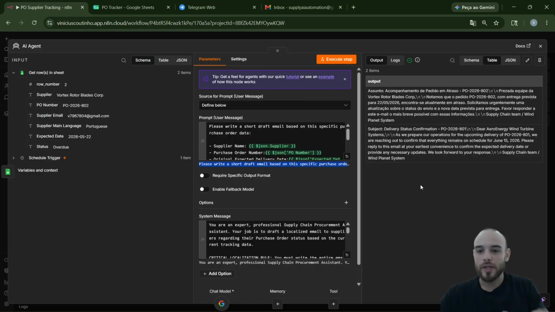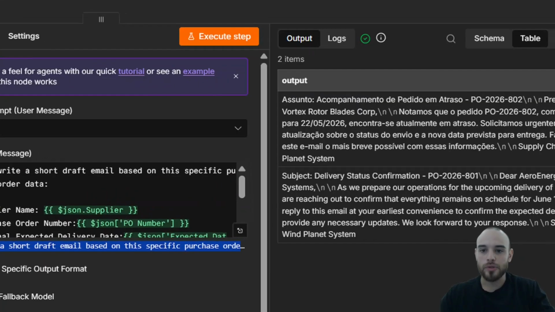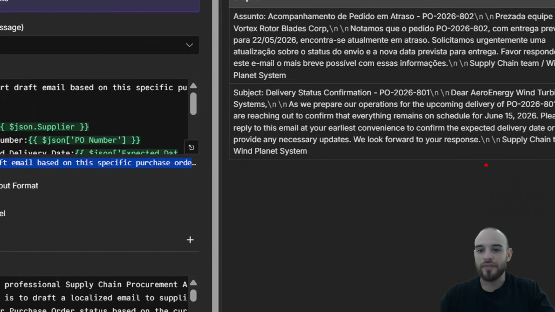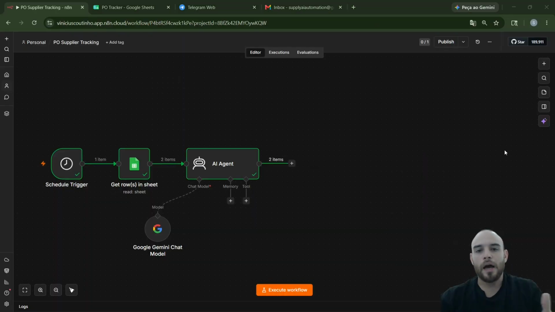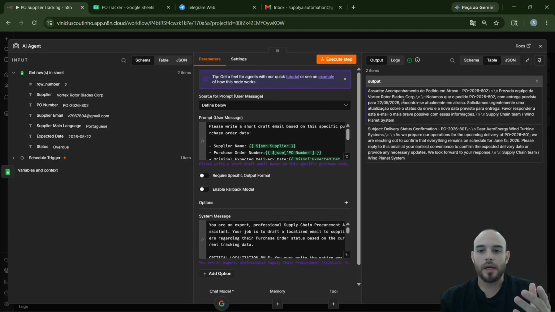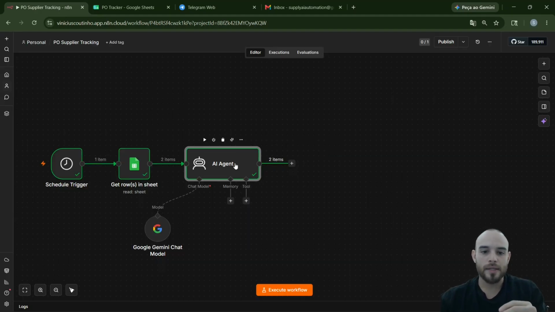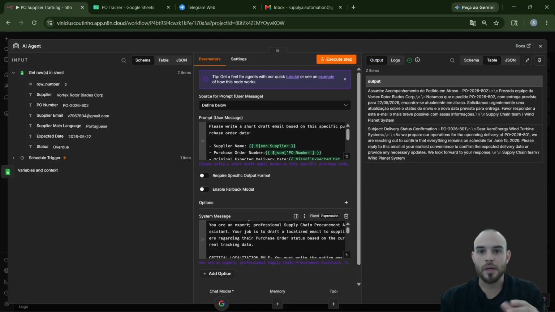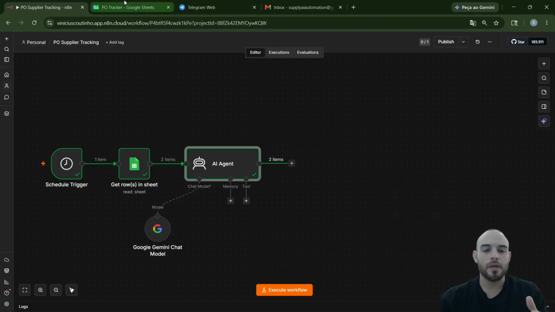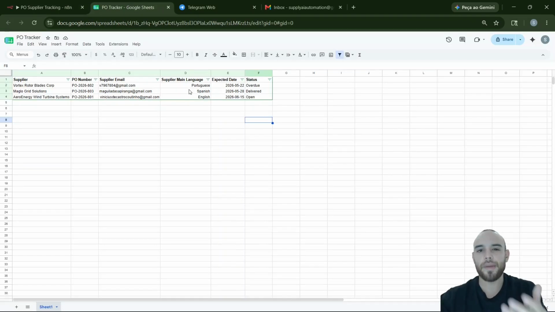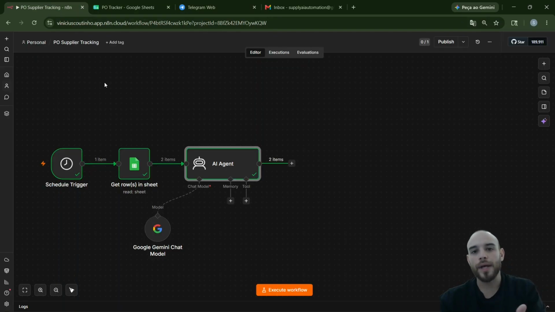And okay, so now it's working, but you can see that our output here is together, right? Look, I have the subject, which is this PO here, and I also have the body of the email itself. I need to split this. And how, guys, can we split this output? You have a few options. You can insert something here in the system message, saying, hey, please always split the output into subject and email body.